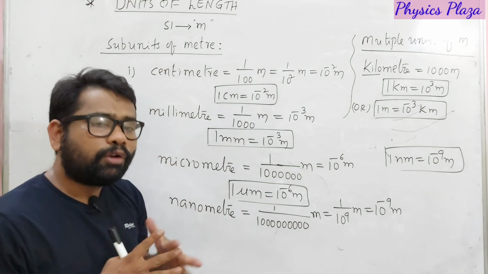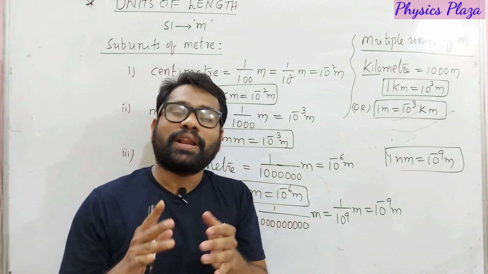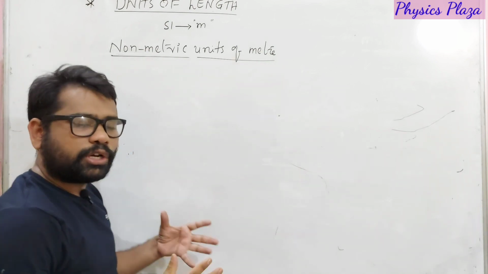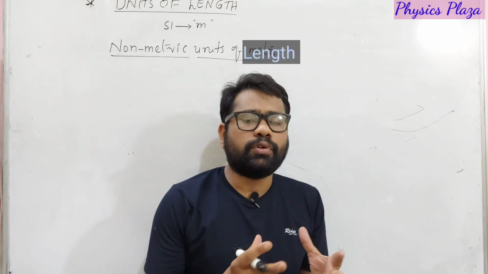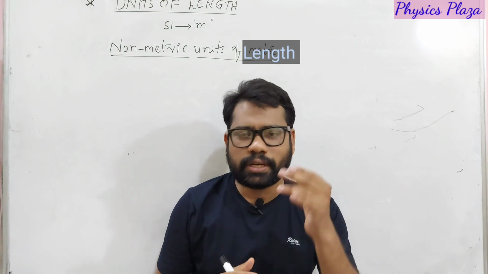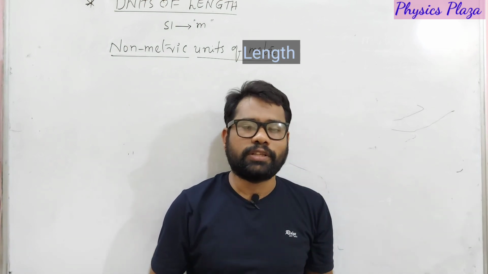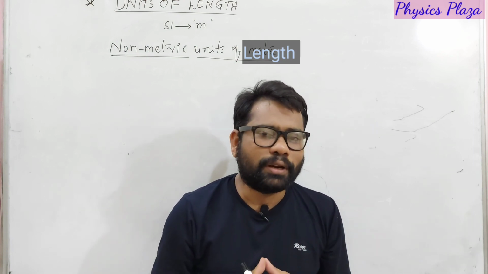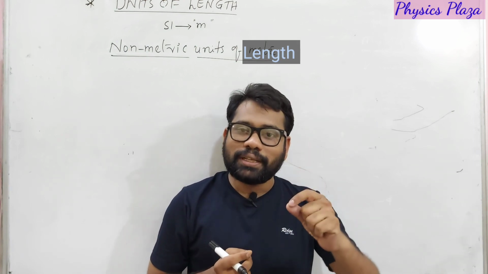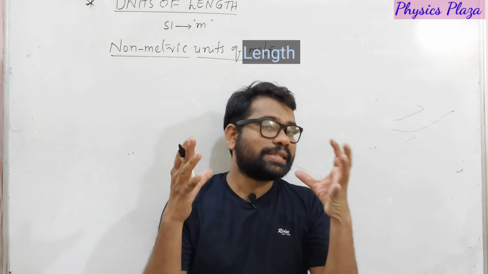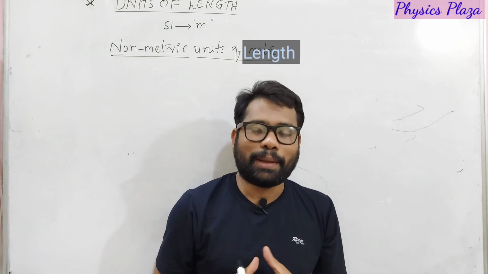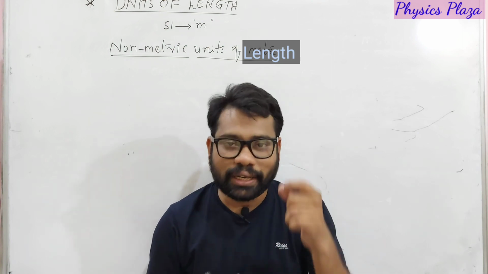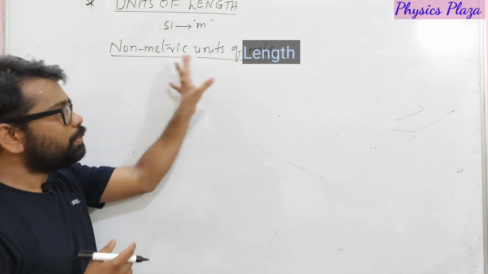Now we will be discussing the non-metric units of length. Dear children, in our day-to-day life, for measuring length we can go for centimeter, millimeter, even kilometer. But if you want to measure the distance between celestial bodies, kilometer is nothing, so there we cannot use it. For that we are going to learn about non-metric units.